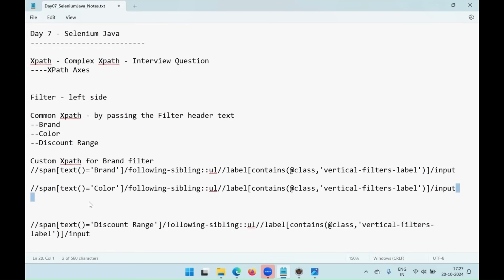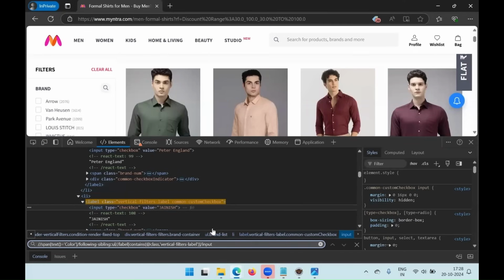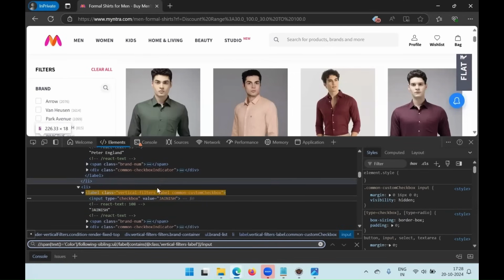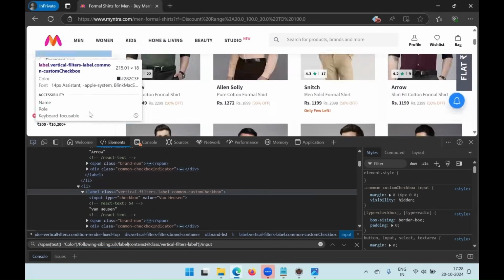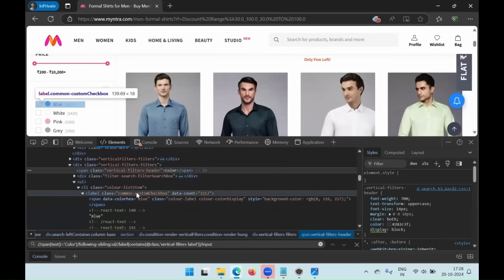The same thing you can also check it for color also. Control C, Control F and remove everything and paste it. So let's check. In this case, vertical filters label doesn't seem to work. So for color, what is the label that we have? It is having common custom checkbox.